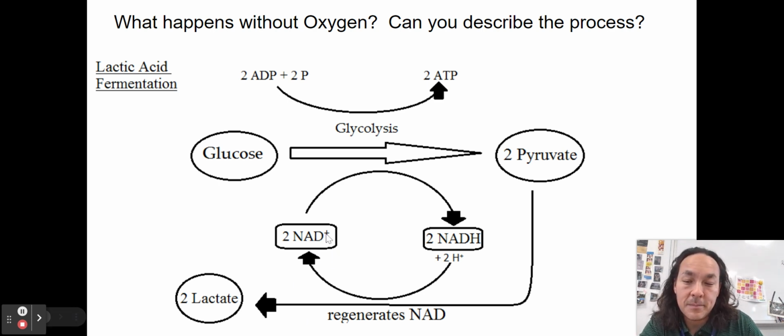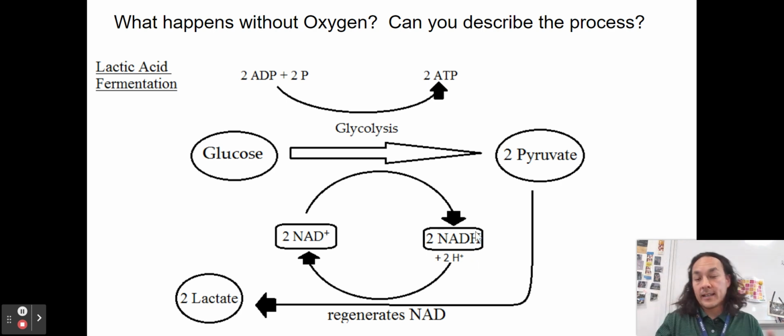Once all the NAD pluses are full of electrons and hydrogens, then glycolysis would shut down. You have to be able to make NADH as part of glycolysis. It's an important step where a phosphate is moved around. And so if you don't do it, the cell cannot do glycolysis. Well, what's the solution to that?